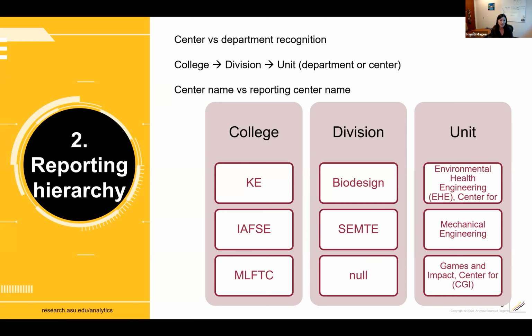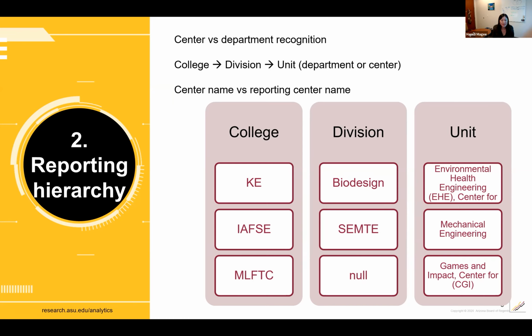Because our university is so large and there are so many different ways to dissect the university, you can split the university up by academic units, so kind of engineering, MLFTC, law school, whatever. But there are also a lot of translational centers like biodesign, like the Center for whatever, that includes faculty from a lot of these different tenure home units. So to be able to view the university in those kind of cross-sectional views, you have to first decide, are you going to view the university by center, or are you going to view the university by department? So are you going to view your closet by color, or are you going to view your closet by type of clothes?